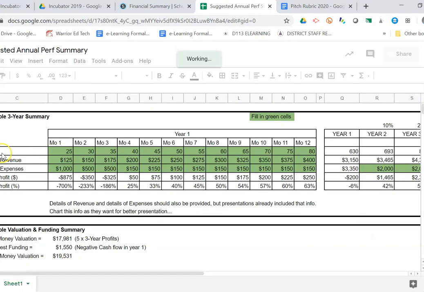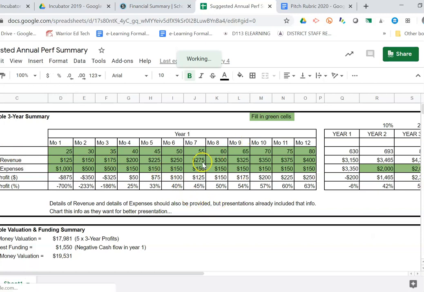And so as I kind of explain this out, in my final pitch, I'm going to first focus on the units sold per month for the first 12 months. And then what I'm going to do is I'm going to take my selling price per unit and multiply it by units, and that's going to give me my total revenue number. So really that is all based off of what you come up with as far as units.